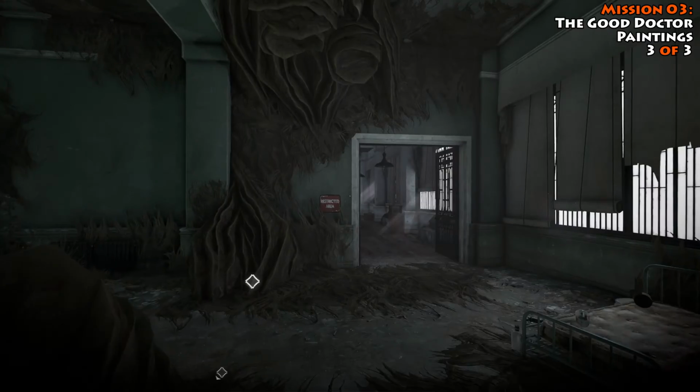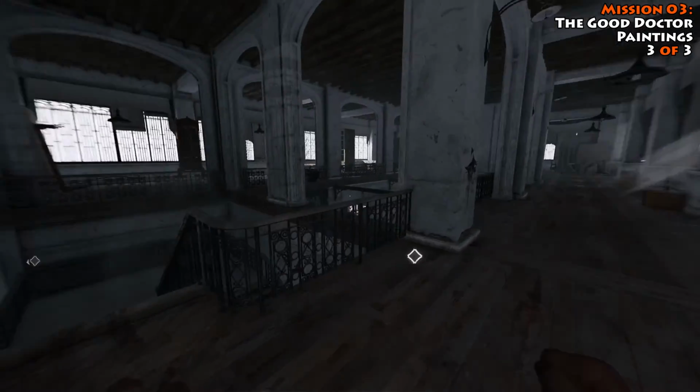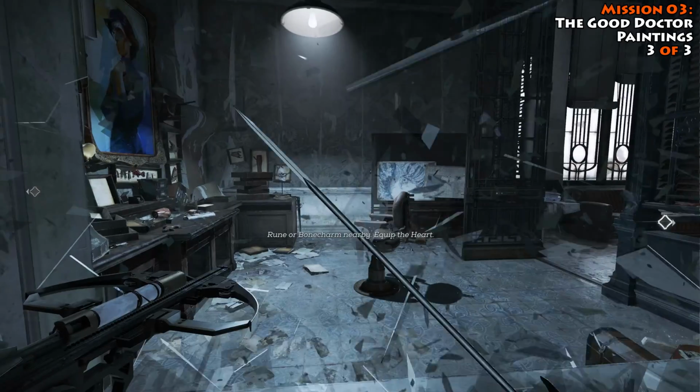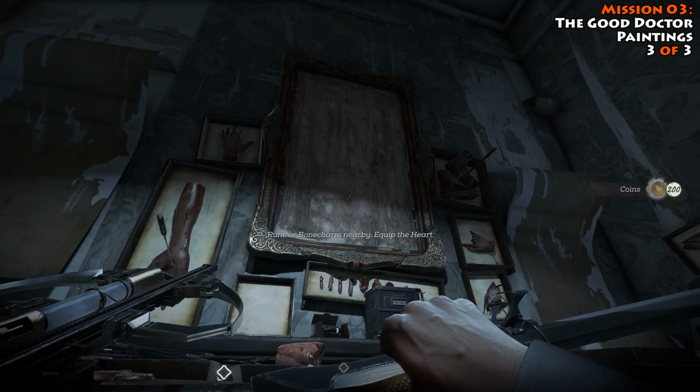You're going to go all the way around to the back near these double doors that say restricted area. Once you get through here, head down these stairs and around to the right, back through this window. Inside, up on the wall, you are going to find painting number 3.